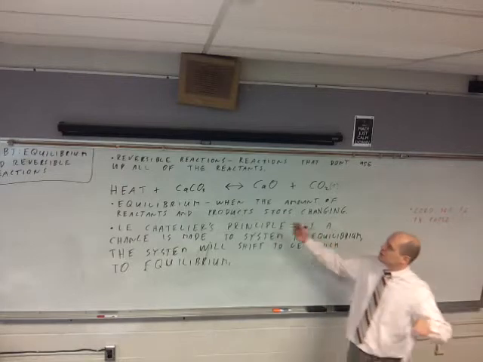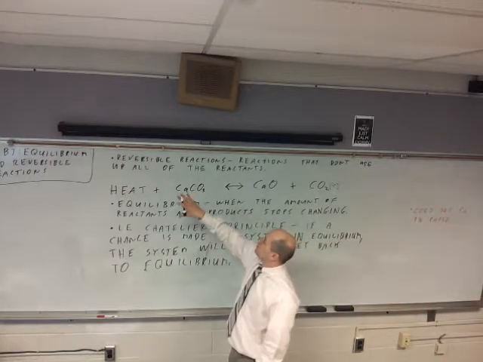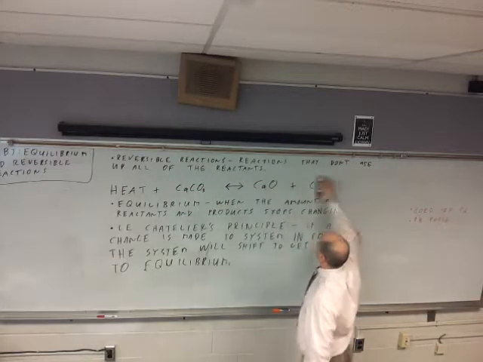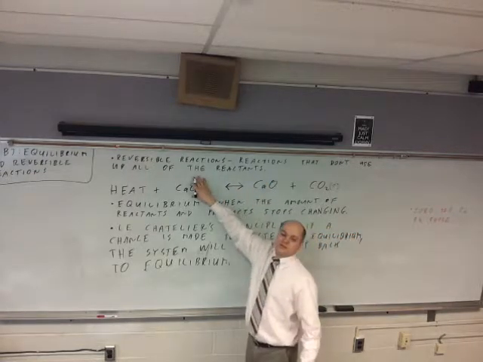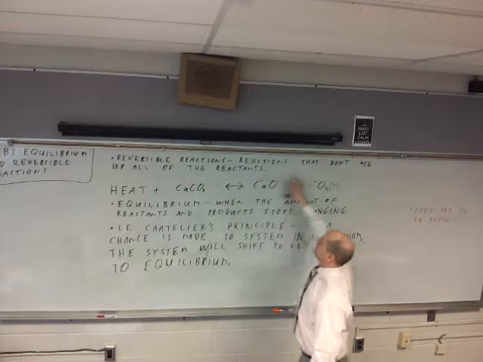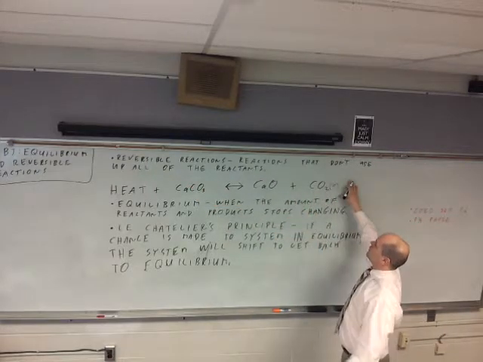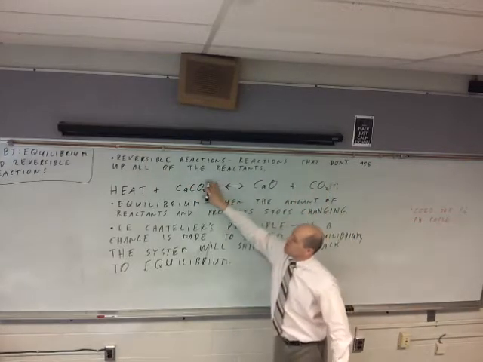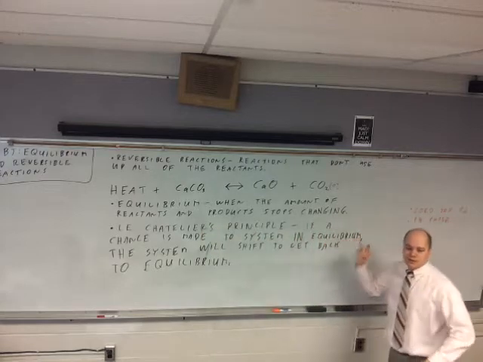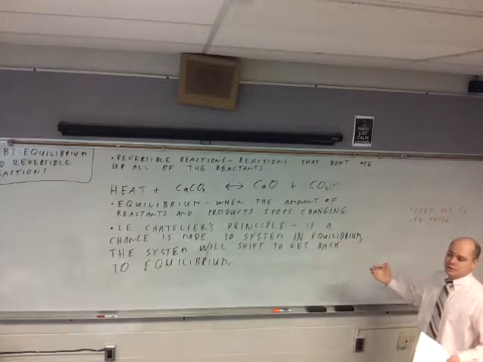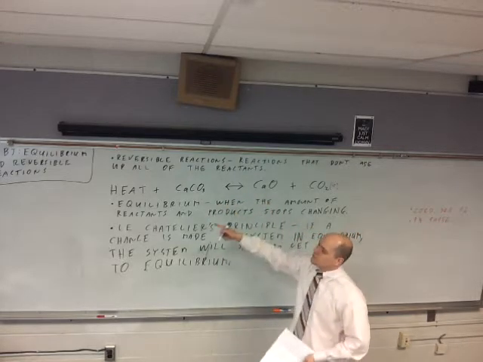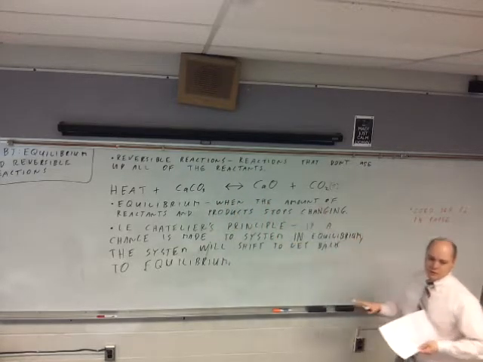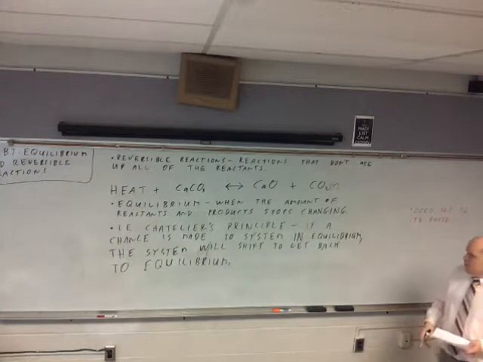Do the same thing with this reaction. Let's say I had in a jar like 60 grams of this stuff and 20 grams of this stuff, and they're in equilibrium, and then I drop a whole other pound of this stuff into there. Well, more of this is going to break down into calcium oxide and carbon dioxide, and there's going to be less of this being produced. So it's going to get back to some sort of equilibrium where it's balanced, whether it's 90% this and 10% that, or half and half, whatever the particular equilibrium is for that reaction. That makes sense?